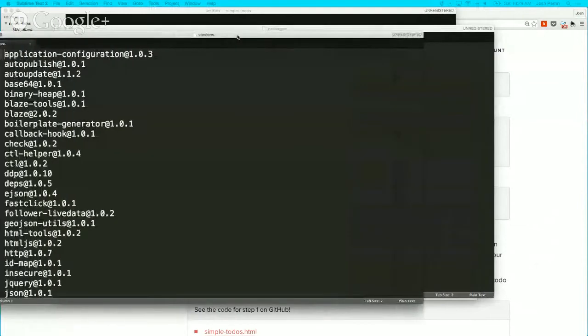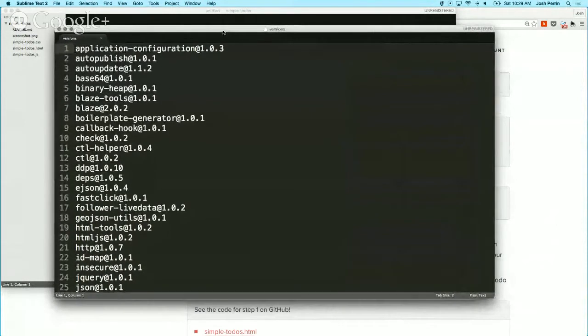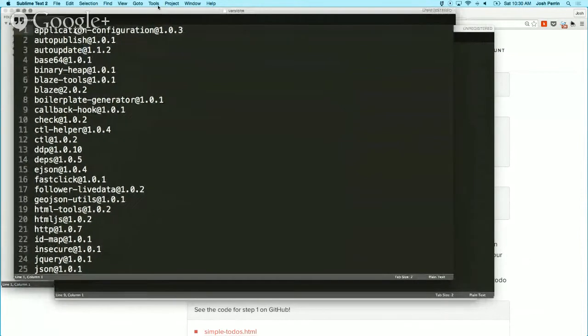Maybe we can just cat that. When you're using the Meteor platform package, this is probably the actual list that came from that, right?